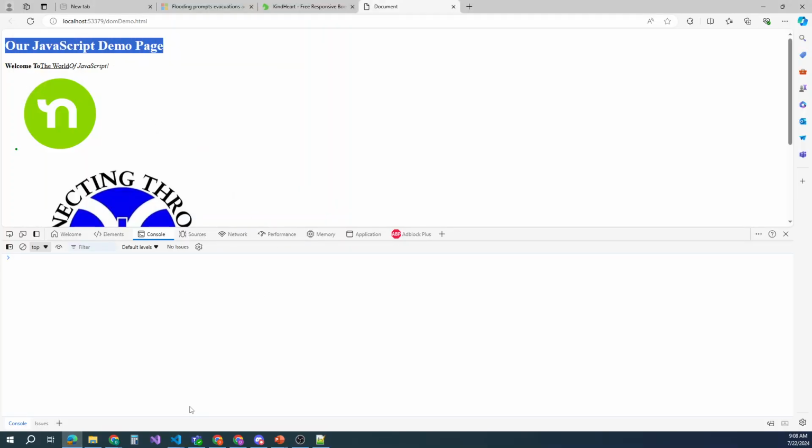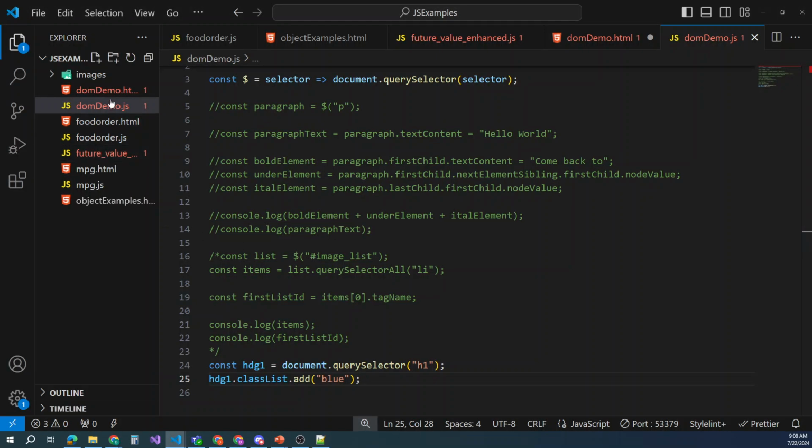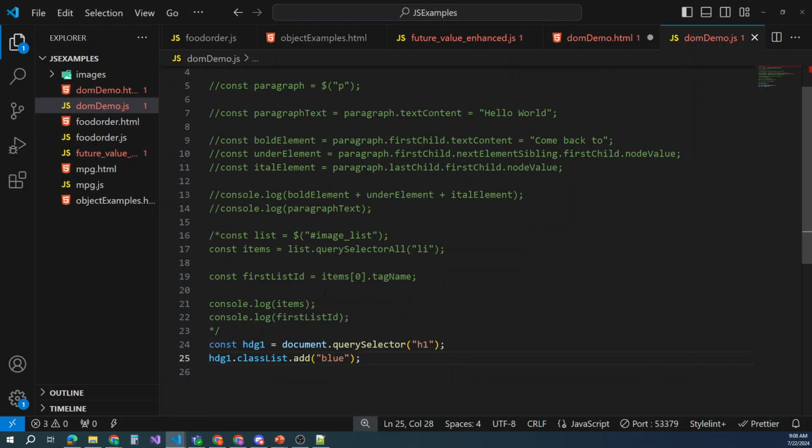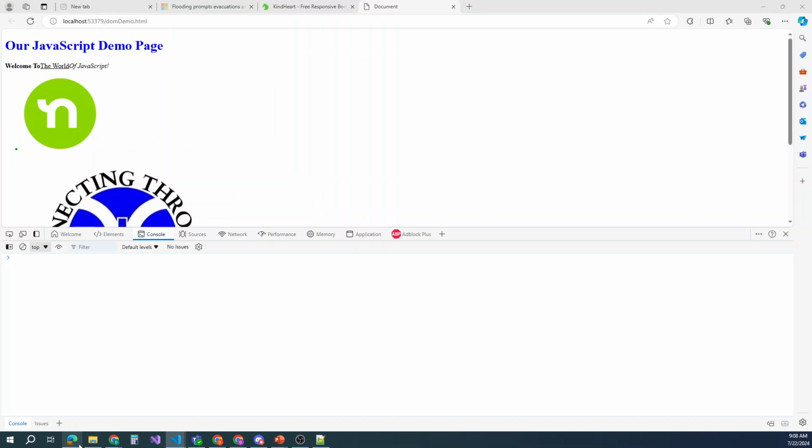It ended up moving it to the left instead of to the right. It should have lined it to the right, but I put it to the left for some reason. Still there.